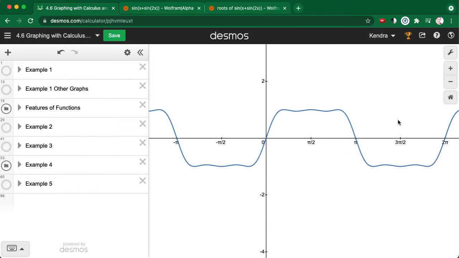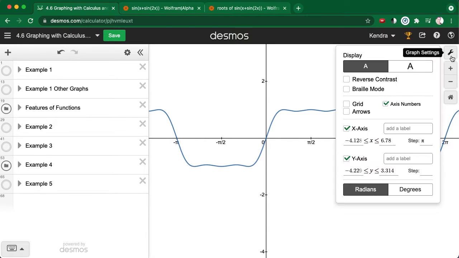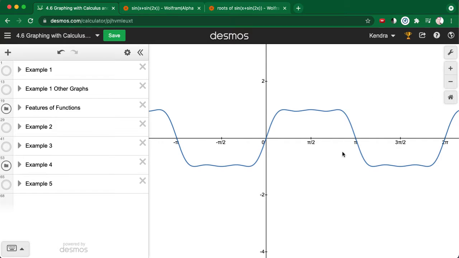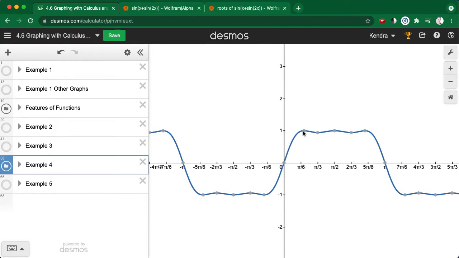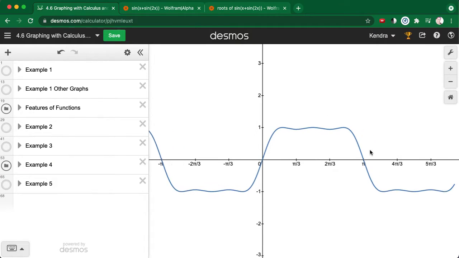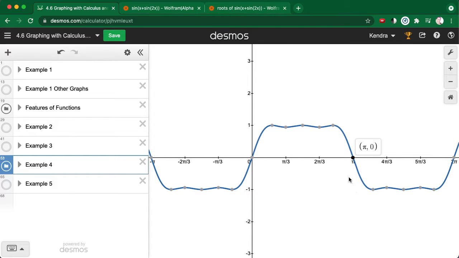So here I'm actually going to ask Desmos to step by pi over 6, because that gives me my pi over 2s and my pi over 3s. Of course, it's going to ignore me if I'm zoomed out too far. But this is kind of nice. It looks like I have local minimums at, I don't know what that is in terms of pi. It looks a little bit bigger than pi over 6. But here we have a local minimum at pi over 3, a local max at pi over 2. So there's a lot that Desmos actually gives us just in the picture.